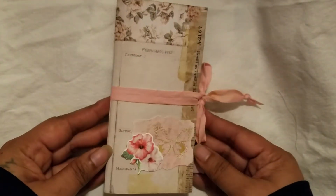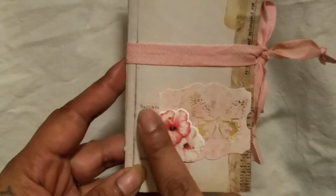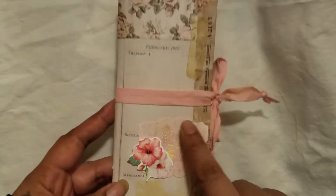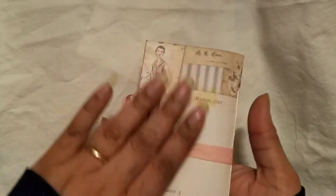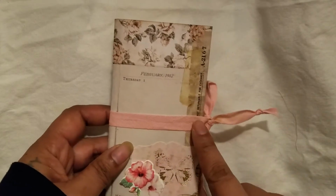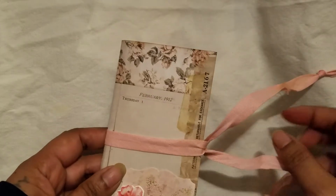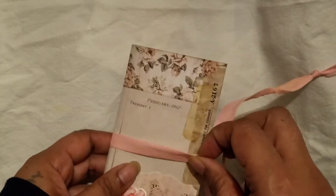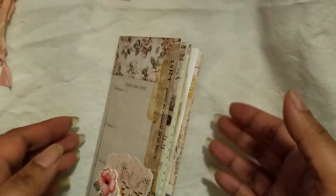We'll start with this one. Here I put a sticker on the front because I just like the way it looked with this paper collection, or I shouldn't say that, the cover. And for the closure, I just used some, I don't remember what this is called, bias tape maybe? I'm not sure. But it's like this, and then I knotted the ends, and then that comes right off.